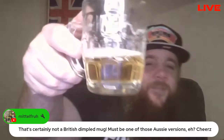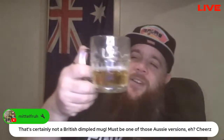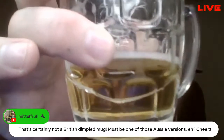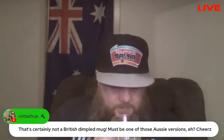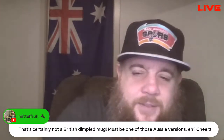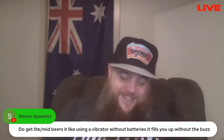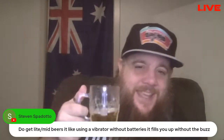I don't even know where I got this from. It looks like one that would have been acquired illegally, but I'm not sure. It's got a huge crack in it. Look at that. But it's still holding very well. It's one of those internal cracks that, one day it'll just give out, but you can't feel it on the outside. I wouldn't encourage it, but I feel like I could probably drink about 10 of these and drive.